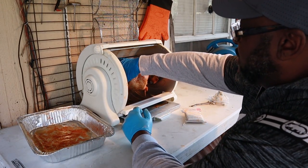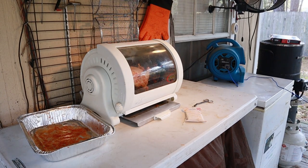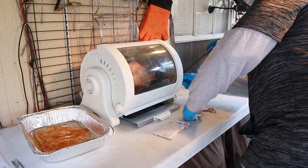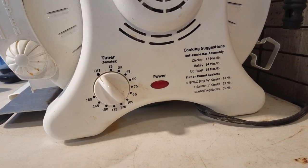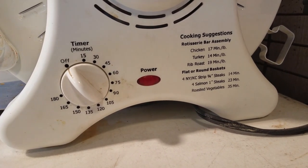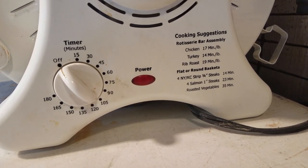Now, the beauty of this thing is almost as simple as my Big Easy. You simply close the lid. There's a timer here on the side. You simply turn the timer on, and for a chicken this size it takes about an hour. On the side it has writing — it actually tells you right there — chicken is about 17 minutes per pound. That's probably about a 3 to 4 pound chicken, so at 3 pounds that's about 51 minutes. We're going to put it in for about an hour and come back to check on it.